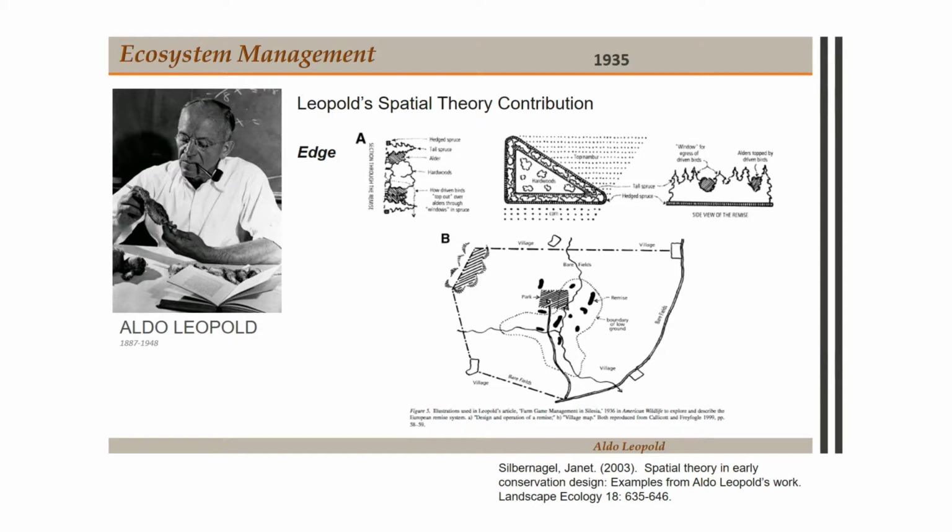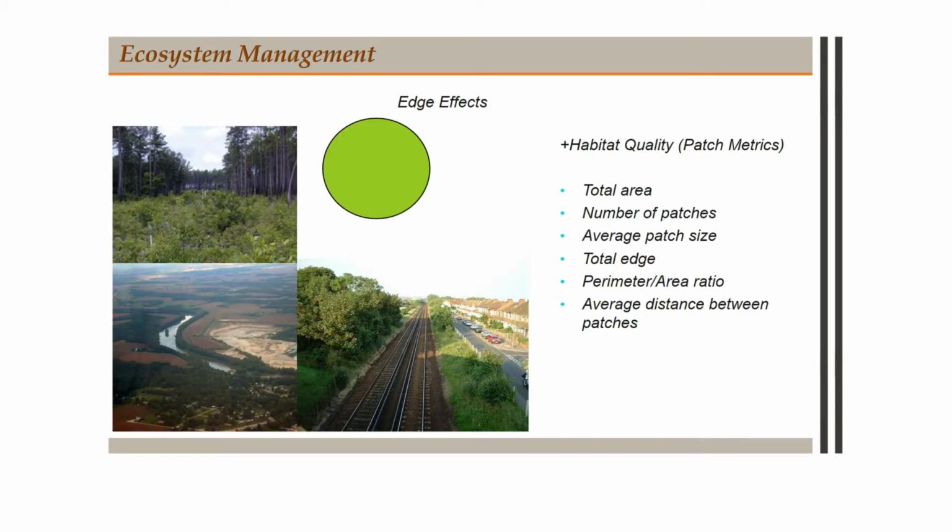Leopold also addressed the concept of edge and began describing the impact of edge on species, understanding that the edge of a habitat block, right, the edge of a patch, does not serve all animals equally. And what he really means by this, flashing forward, is that habitat quality varies. So if we have an example here, the big green circle, we say, look, we have a great large piece of intact habitat. It'll be good for all the wildlife in the area, and they'll all benefit from this.